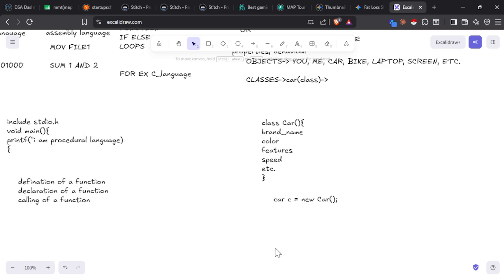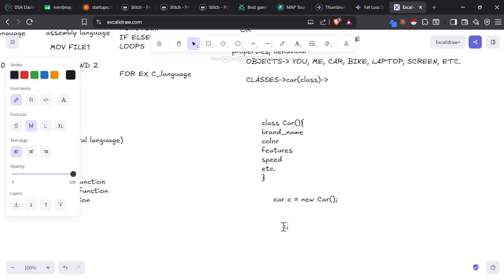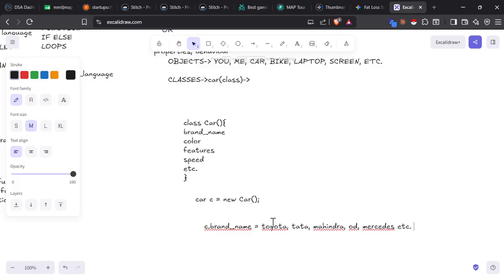Now, if we have to give a value to c, c.brandName can be Toyota or Tata or Mahindra or any other, Audi, Mercedes, etc. If we use a procedural language for all of this, we have to create functions or take an array.